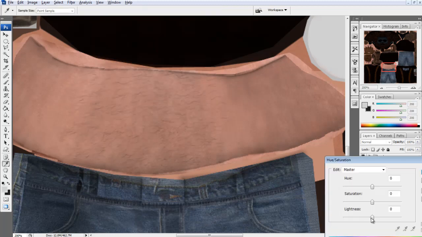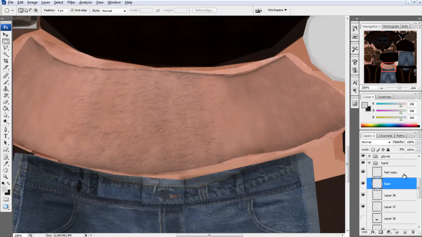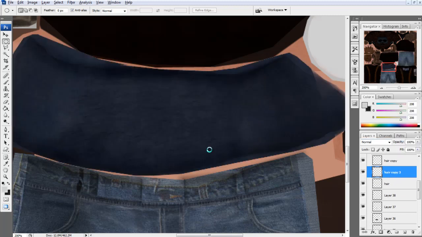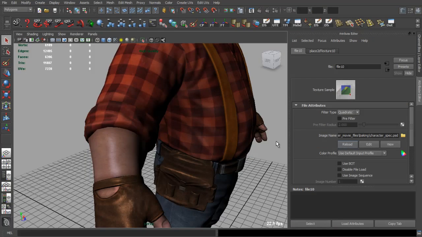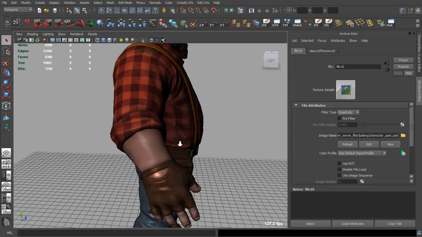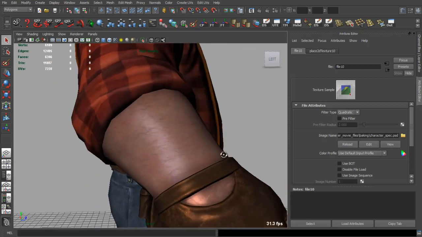And of course we've got these little hairs on the hand, so we want to make them really dark to not be affected by the specular.